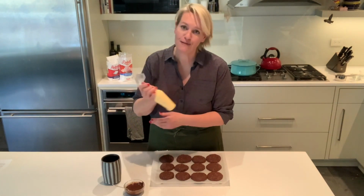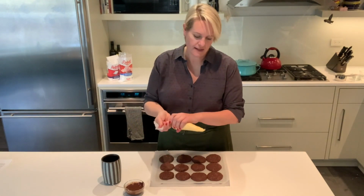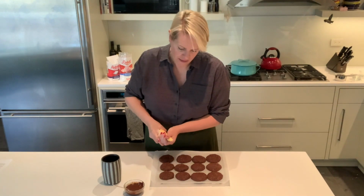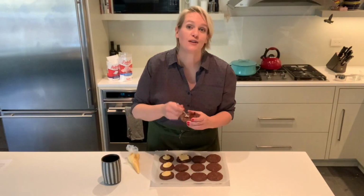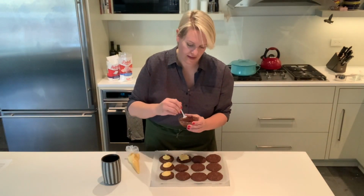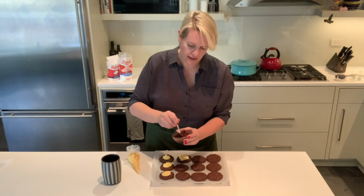Okay, so here's our frosting. We've got our cookies, and I'm just going to make a little swirl on top. You could use a star tip if you like, if you want to make it a bit fancier. And we're going to take our chocolate and drizzle it over top.